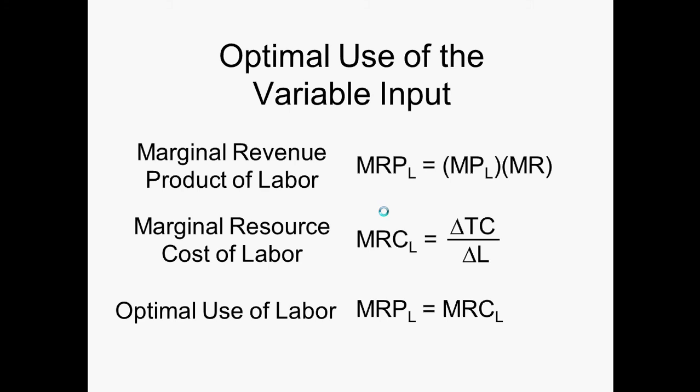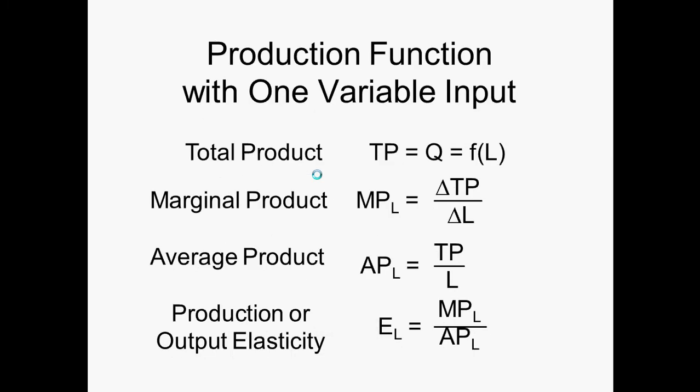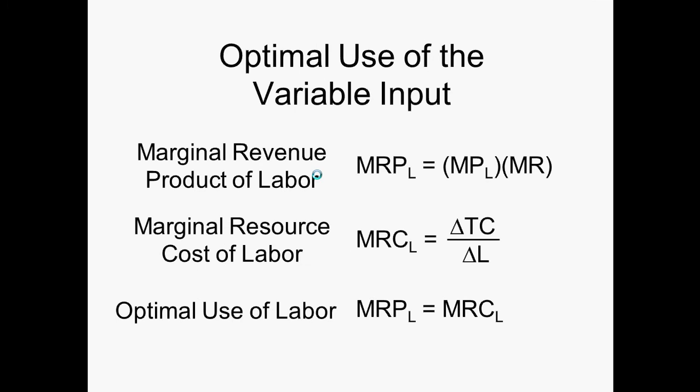Okay, so marginal revenue product of labor. We talked about marginal product of labor, didn't we? I think so. Yeah, marginal product of labor. Now, marginal revenue product. This is where you multiply the marginal product of labor times marginal revenue. This tells you how much more revenue an extra worker generates. And you note that if marginal revenue is negative, marginal product might actually be positive. So I guess in principle they could both be negative, but that's not ever going to happen in practice. You'd never be producing at that stage.